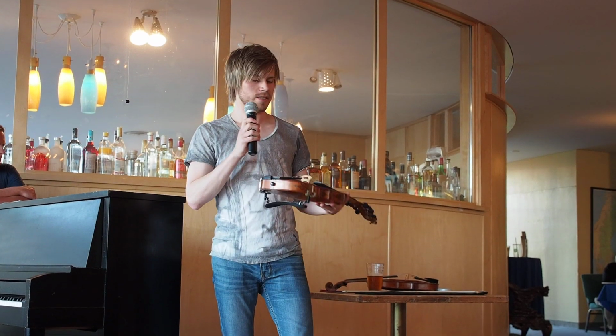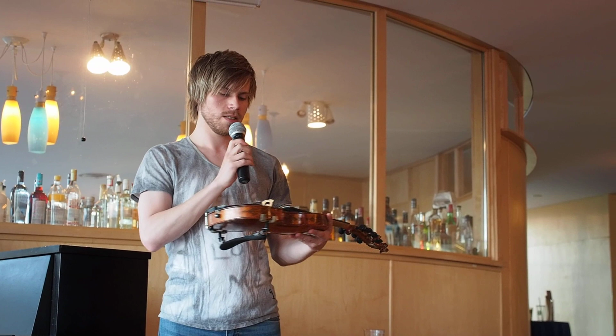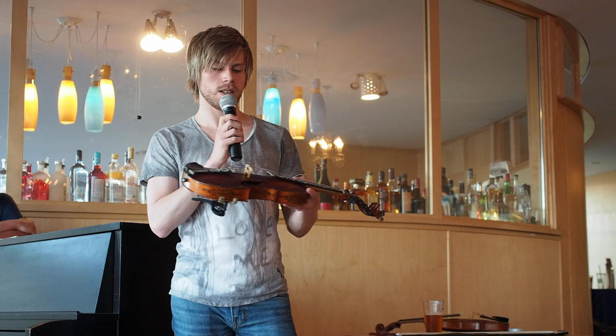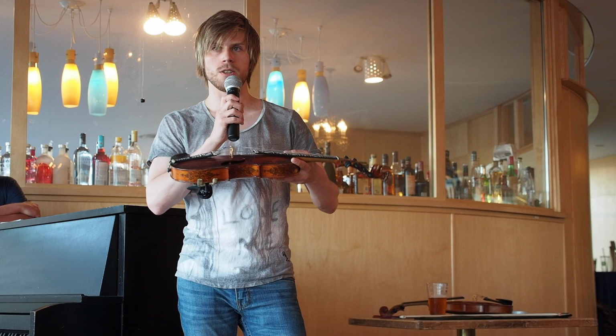Very different violin that I'm holding. Some of you might be familiar with it, and some not. It's a Hardanger fiddle, the traditional Norwegian violin, and it has 8 strings. In my case, some have 9, but you still only play on the top 4, as in a normal violin. But the bottom 4 are tuned so that they resonate along with the notes you play on the top. So you get this extra haunting sort of sound out of it.